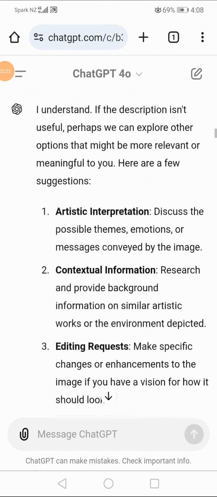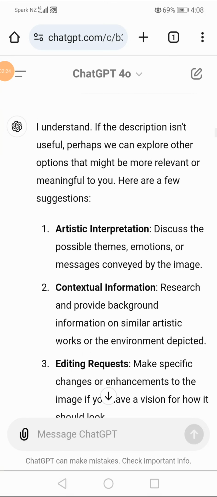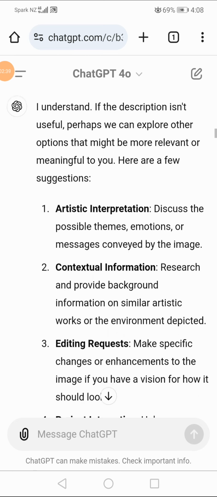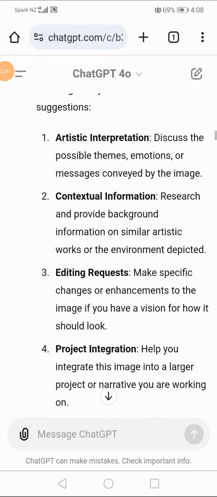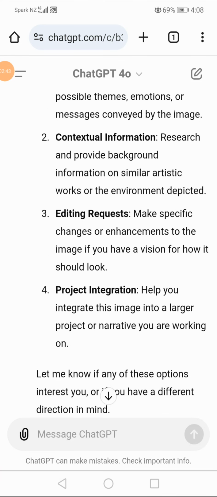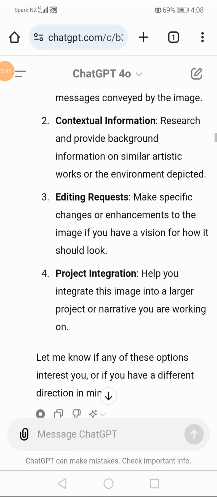I understand. If the description isn't useful, perhaps we can explore other options that might be more relevant or meaningful to you. Here are a few suggestions. 1. Artistic interpretation. Discuss the possible themes, emotions, or messages conveyed by the image. 2. Contextual information. Research and provide background information on similar artistic works or the environment depicted. 3.